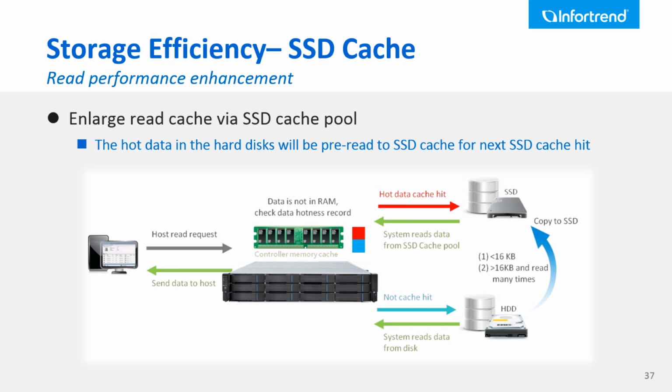Why should you choose SSD cache from Infortrend? In general, if any application workload has a high percentage of reads relative to writes and a small amount of data is repeatedly read, SSD cache may have the following benefits: read performance enhancement, intelligent firmware and management algorithm, and a simple and intuitive GUI design.